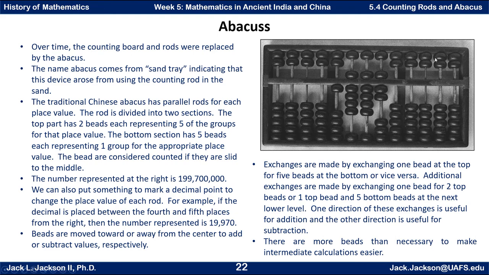So the traditional Chinese abacus has parallel rods for each place value. You can see a picture here. So this may be for ones, tens, hundreds, thousands, ten thousands, and so forth. The rod is divided into two sections. The top part has two beads. The bottom part has five beads. Each one in the bottom represents one of that group. So that represents one. That represents one ten. That represents one one hundred. That represents one group of a thousand. The ones at the top represent five. That's kind of like the rods that were turned the other direction. So that bead represents five. That bead represents five groups of ten. This one represents five groups of a hundred or five hundred and so forth.